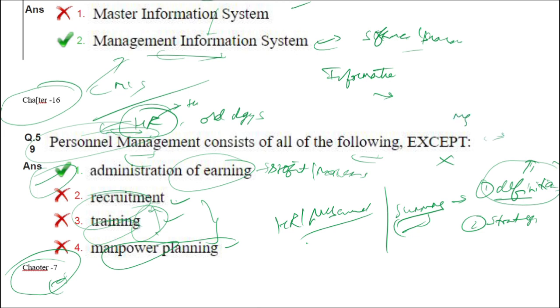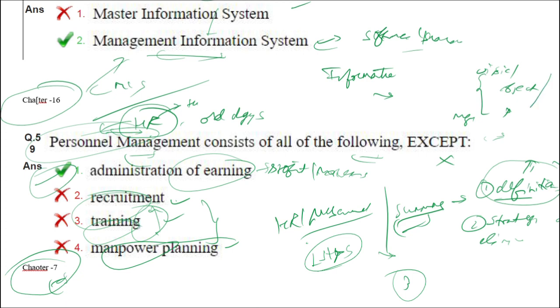Then the strategy of elimination will also help you if you know the definitions. And third, you have to know the steps are important: who is doing what, what is the first step, what is the second step. Like any company which starts will have a first vision and mission, then they will have objectives, then they will plan. Which one comes first, which one comes second, you have to know. So that we have also discussed in our book. We have given very clearly which steps come first and many things.